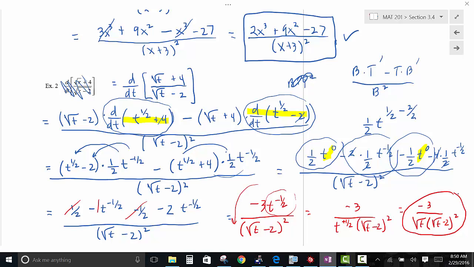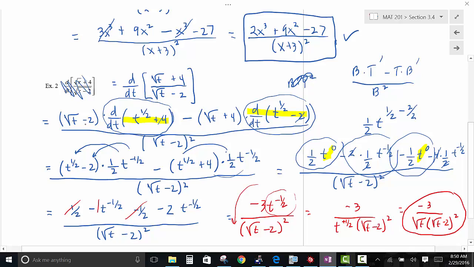Well, I think your question was, right in here. When you're doing the derivative of this thing here, this is 1/2 t to the negative 1/2, but that's 0. The constant of 4 is 0, so that's why there is no 4 there, because that derivative was 0. Same thing here. That's power rule, so that's 1/2 t to the negative 1/2, but that's 0. That's why it's gone. Well, right, but then on the first inside term as well, where there's plus 4 and minus 4.